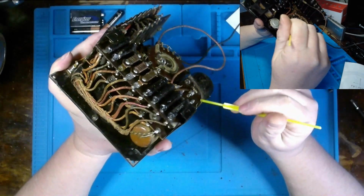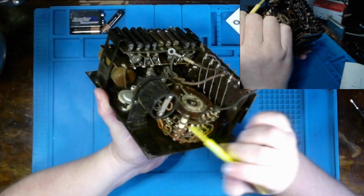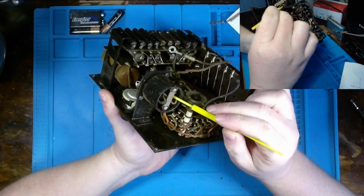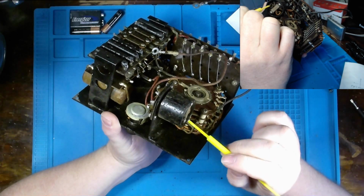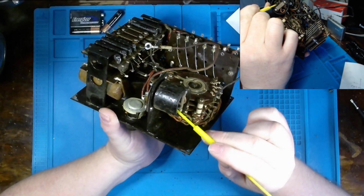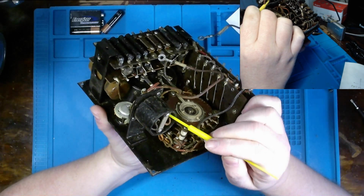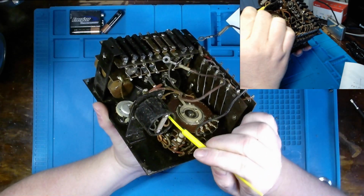Concerning that diode I discussed earlier, the two facing each other, I believe that's what we have right here. It's kind of sitting in this can, although we do see a resistor sitting on top. I'd have to go back to the diagram, but it's not my modern diode network you see in here. I do not know, but I believe the construction of these diodes is not like our modern silicon diodes, but most likely selenium. So anybody watching this who actually knows, you let me know, but that is my guess at this point. Looks like we have one carbon resistor in here as well.